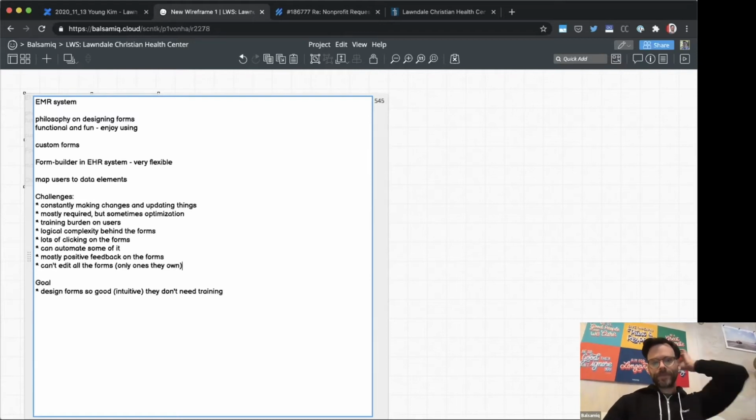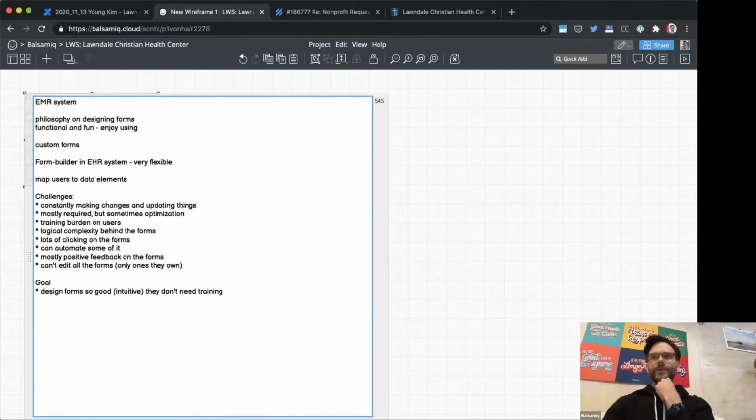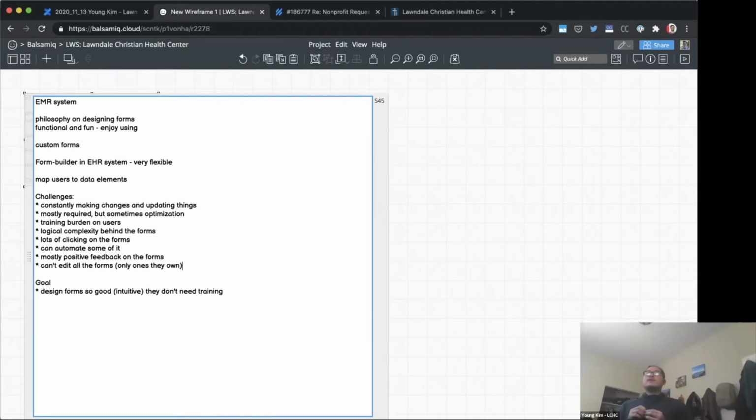Got it. And how about on the design side of things? Do the people who are creating these forms struggle with knowing where to put fields or how to design the forms? To clarify, I think that's really what I'm hoping for from this, because that's us. We're the team that does that design.